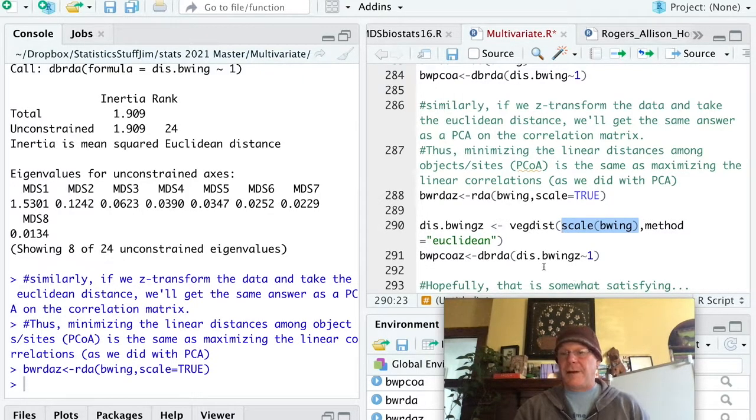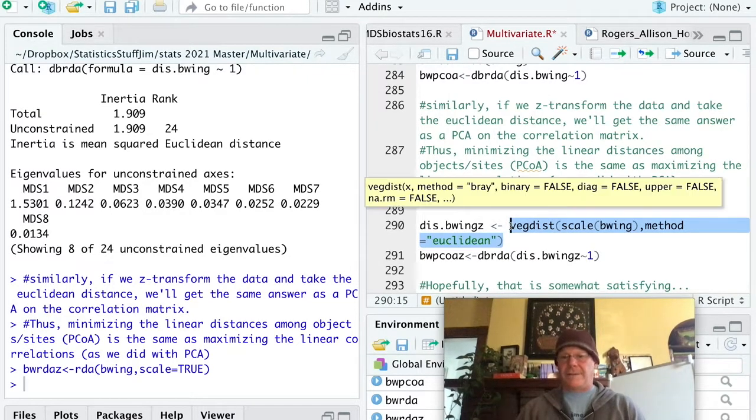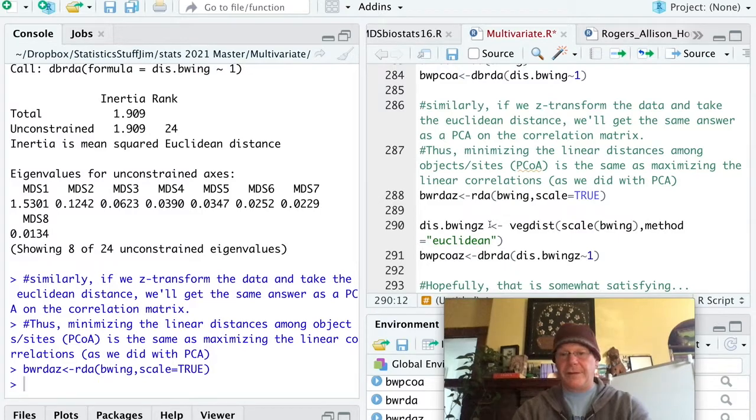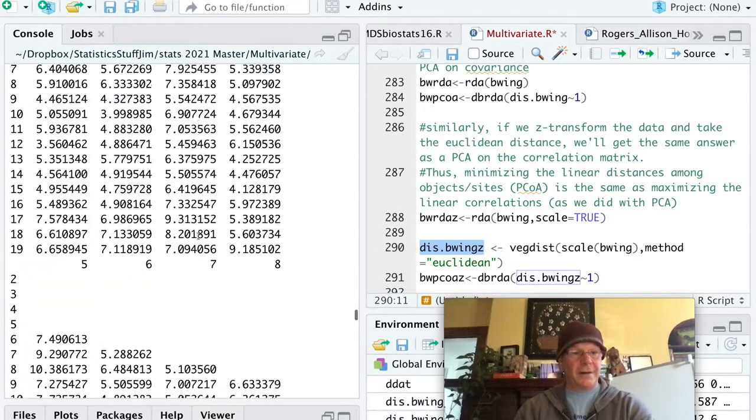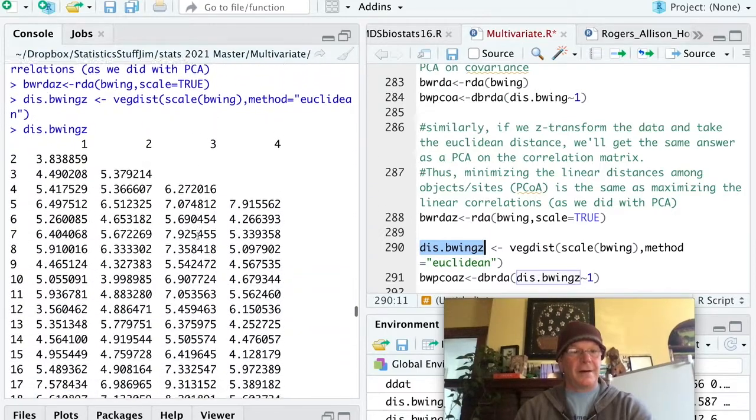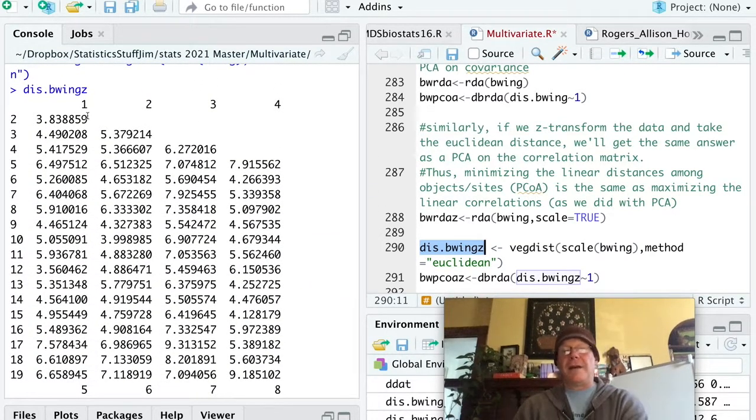And then I'm going to create a Euclidean distance matrix using that vegdist function. This will give me a pairwise distance matrix that we can look at just to make sure that Jim's not telling tall tales. There it is, right there. Okay, so now we're in Z-transformed multivariate space, and this is the Euclidean distance amongst, this is 1 versus 2, this is 1 versus 3, 1 versus 4, 3 versus 2, and so on. It's a diagonal matrix of pairwise Euclidean distances based upon Z-transformed data.